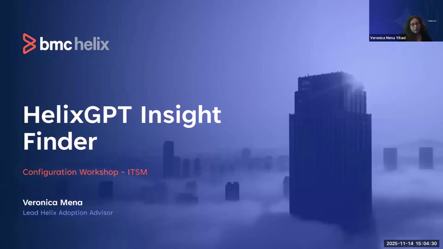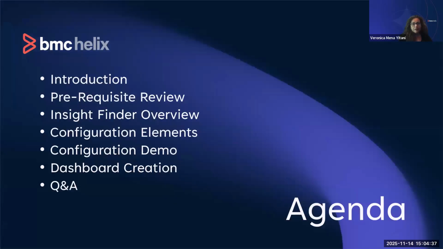To ensure we make the best use of the time, let's quickly review the agenda and the structure of our session. Our agenda is structured to take you from the foundational knowledge to the complete working configuration. We just completed the introduction. Next, we'll conduct a brief prerequisite review to ensure your environment complies with all the technical requirements. I will then provide an Insight Finder overview explaining its capabilities. Following that, I will detail the core configuration elements required.